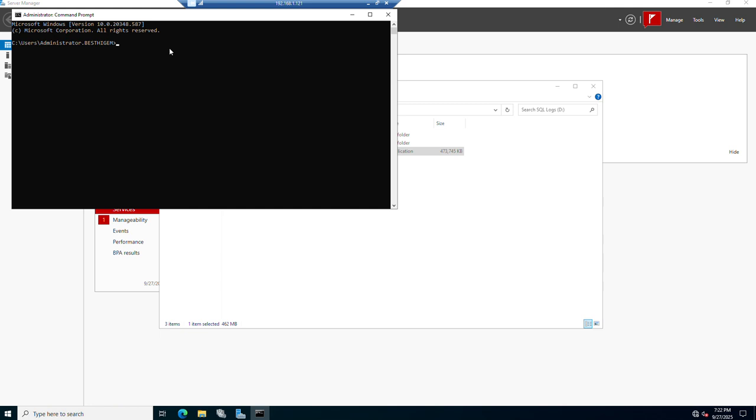Most importantly, it depends on how you want to manage your patch process in your specific environment, and that would dictate how to effectively manage it. If you have 6,000 SQL Server instances, you cannot be patching them one at a time. You have to have a method, most likely SCCM.